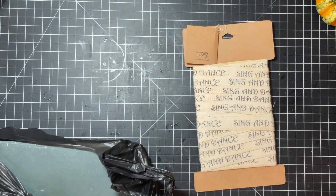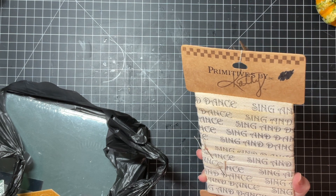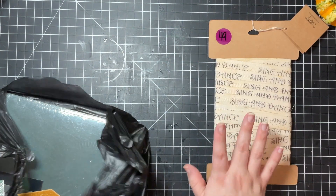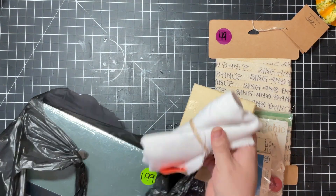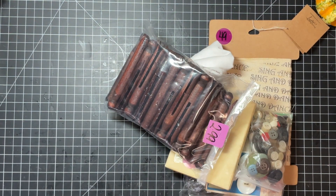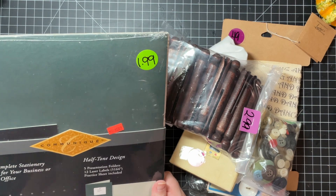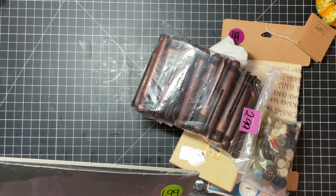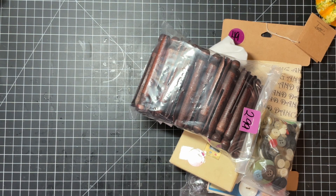So this is all the stuff I got from the other thrift shop. This says sing and dance — Primitives by Kathy, 10 yards cotton ribbon. This is so pretty, 49 cents. I thought their prices were a little bit better than Goodwill for some things. They had a huge box of these folders and they're like presentation types, so they're kind of nice. I kind of want to see what we can maybe make with these, or maybe even just decorate — I'm not sure.